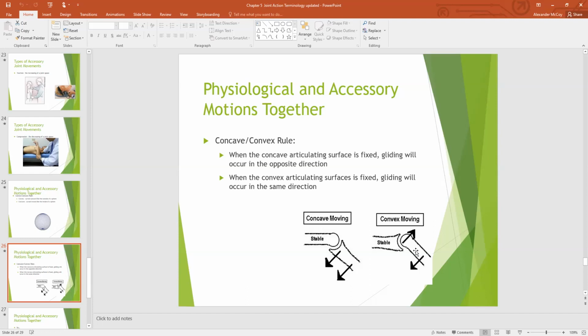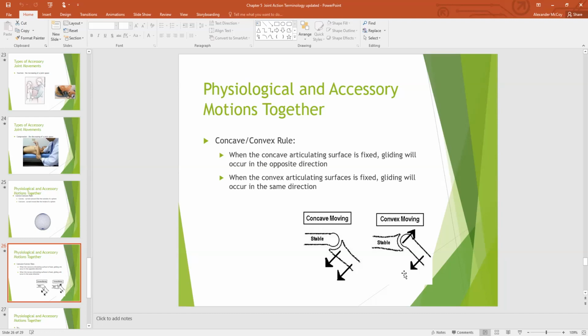Whenever the convex moves, gliding will occur in the opposite direction. Remember gliding, that was translation, right? You have this anterior or the actual head of, let's just say that this is the humerus or the big arm bone. It'll actually rotate upwards, and then the shaft of the bone will be going downwards. If you want to try this on your body, think about how if you take your arm out and up versus replacing it down to your side, that's the movement that we're going to talk about.